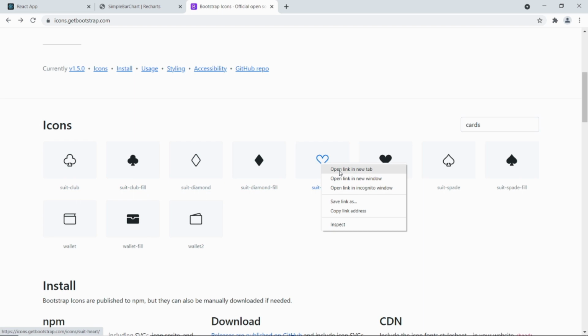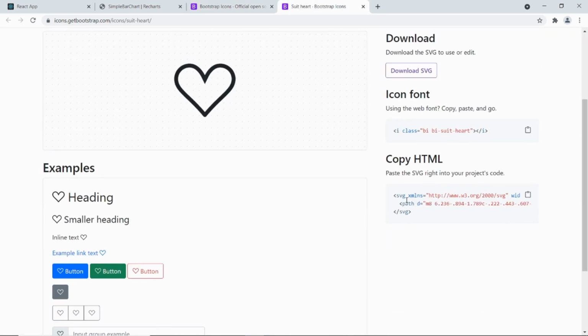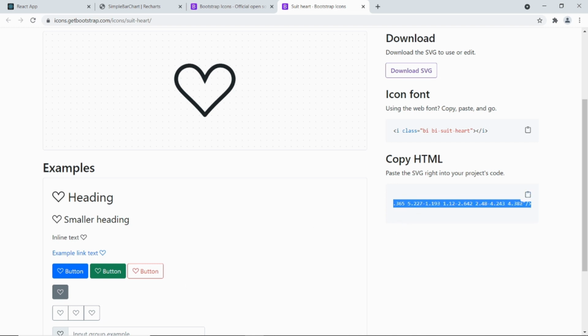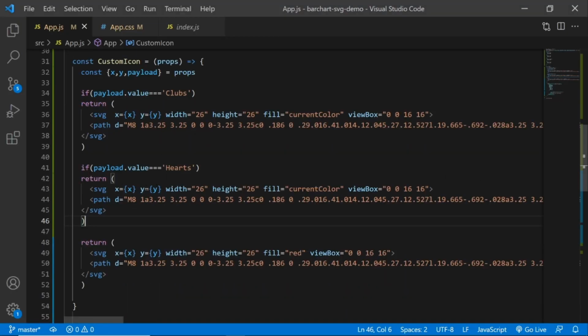Okay, so if I just open that in another tab, I'll lose it. Okay, so now the thing is we just need the path statement because we've already got the SVG. We just need to replace it with the path data for that particular SVG because the other things are already changed, so we can use these values.